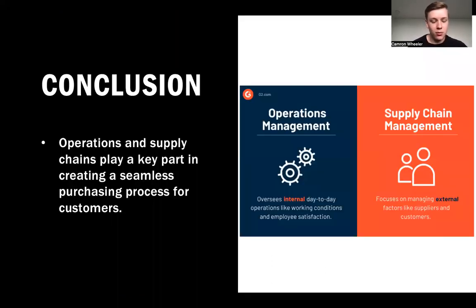That's everything. So I hope through this presentation, I was able to describe a little bit better how operations and supply chain management are important in the process of starting from raw materials and delivering a final product to the customer. With the help of managers, operations processes and supply chains can become effectively utilized to give the customer a quality and quick experience.